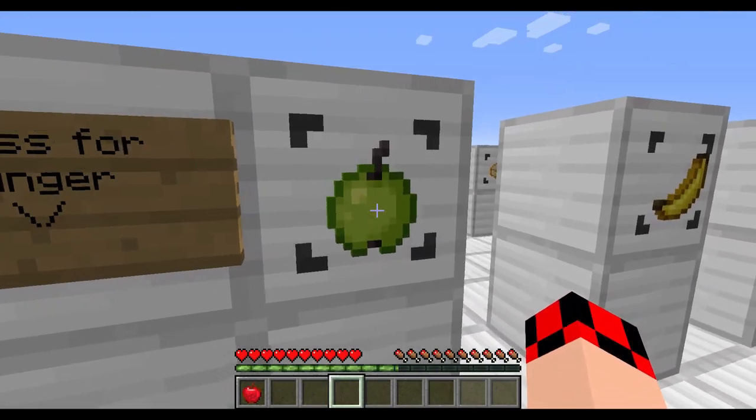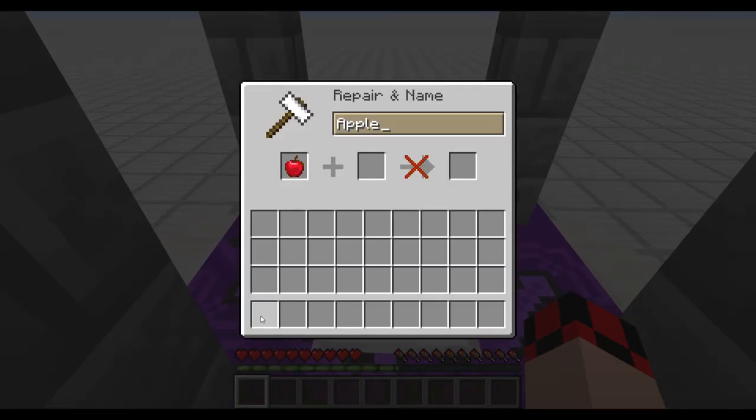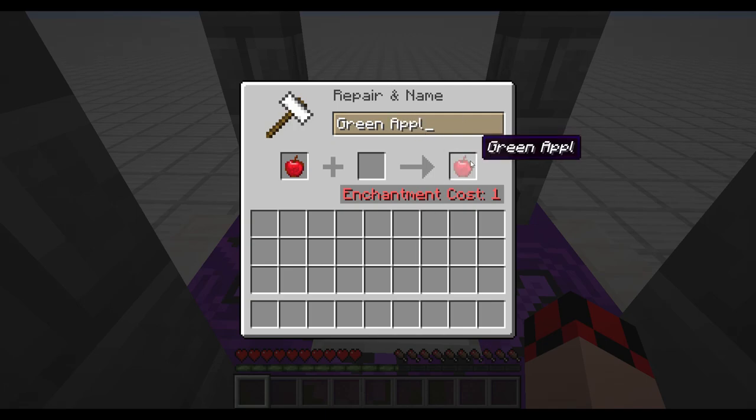So you can see here, I have a green apple, but this is actually just a renamed apple. This requires Optifine, because Optifine is something that you can change the textures for. So I want to change this to green. Right now I have it as a green apple, but right when I add the E, it changes the texture. So now we have a green apple, and this looks pretty.